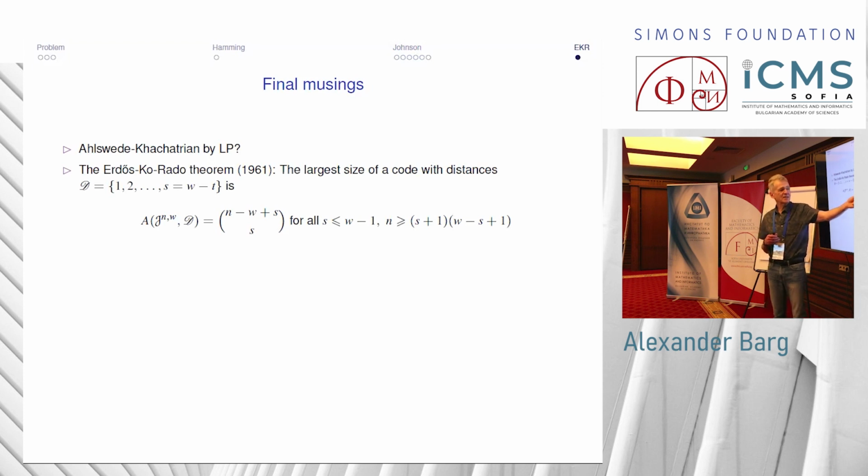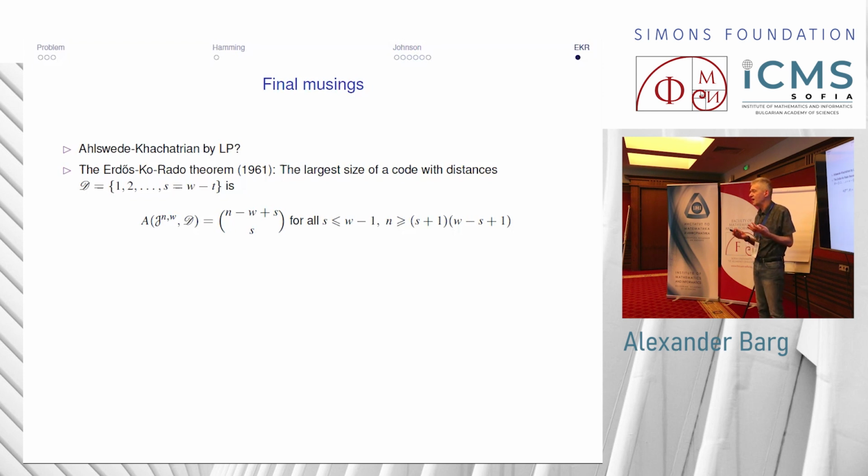For all S, of course, up to W minus 1. And this is a full form of Wilson's lower bound in the dimension. And it is easy to construct such a family. So we simply take all the subsets that contain a fixed T subset. T is W minus S, and we get exactly that binomial coefficient.